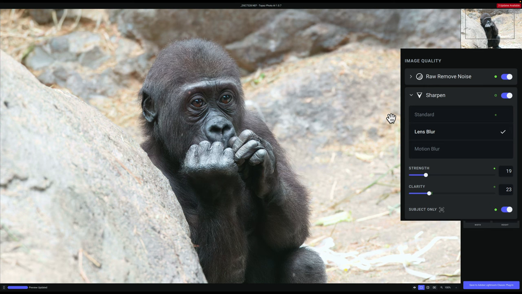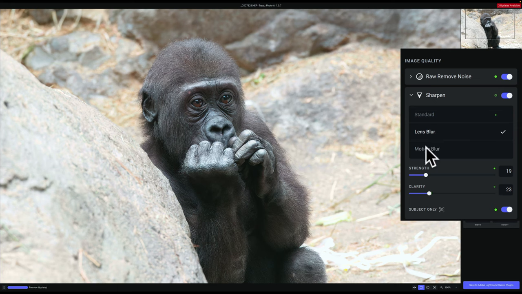And you can see, to me, with my nose maybe 16 inches away from the computer, that looks better than standard. Now, if I A-B it and go back to standard, unfortunately, you have to wait for it to re-render again. So it's hard to A-B it because you're looking now at the blurred image. We'll go back to lens blur again. And that one's a little faster now. To me, lens blur definitely looks sharper when I use that.